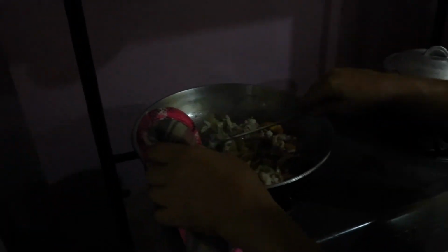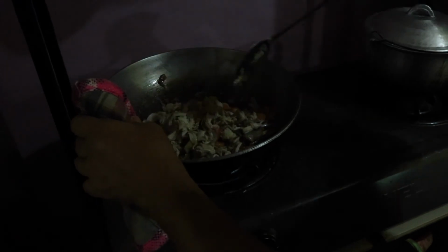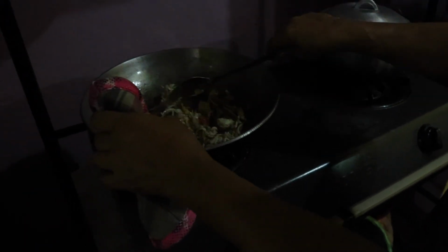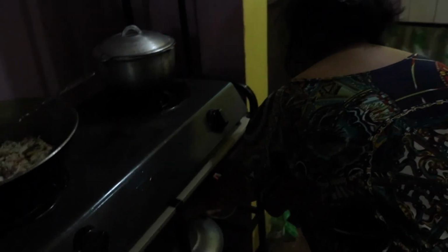That smells good. What is that one? Asin. Asin. No. Salt. Oh, salt. I see. I didn't know that. That's some new Visayan for me. Salt. All right.